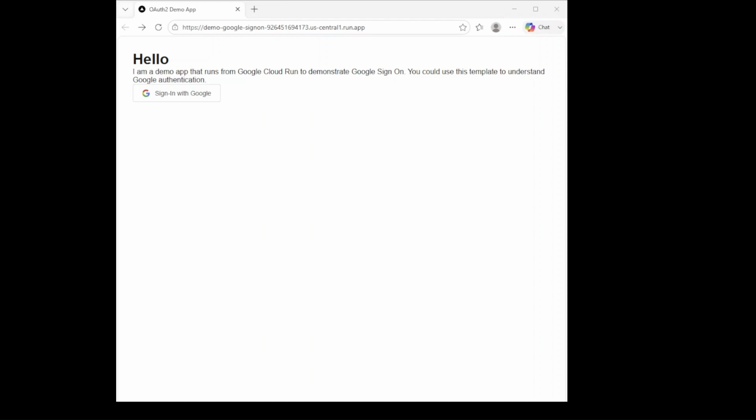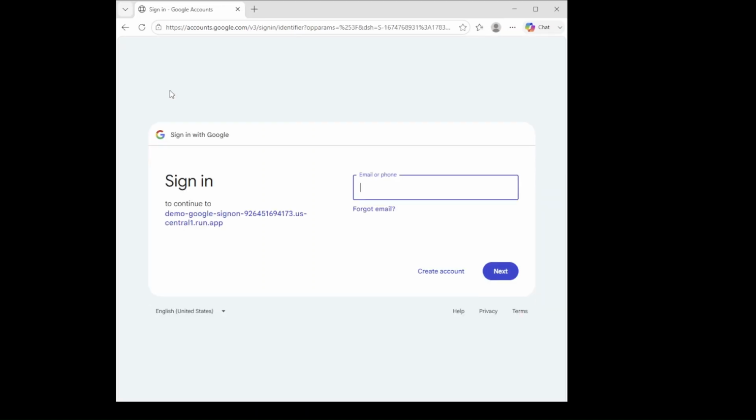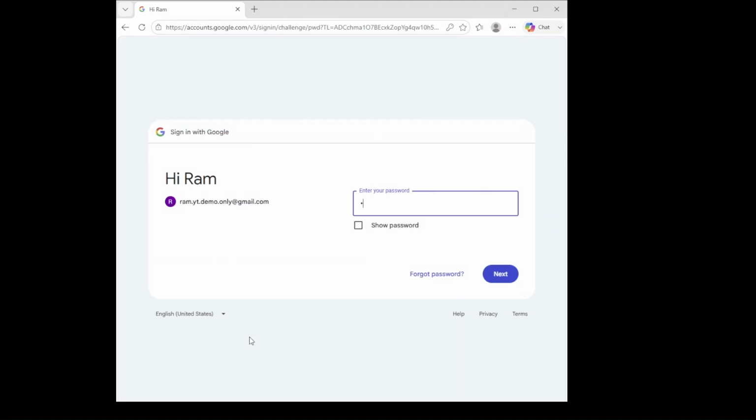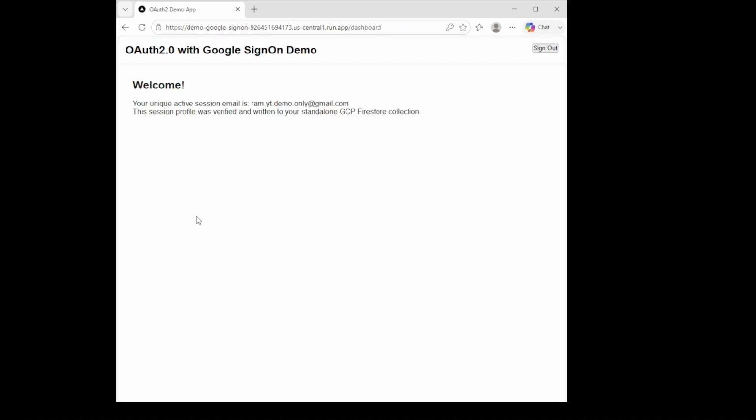I'll go ahead and complete the login process here. Now we are authenticated and immediately routed to our private user dashboard.